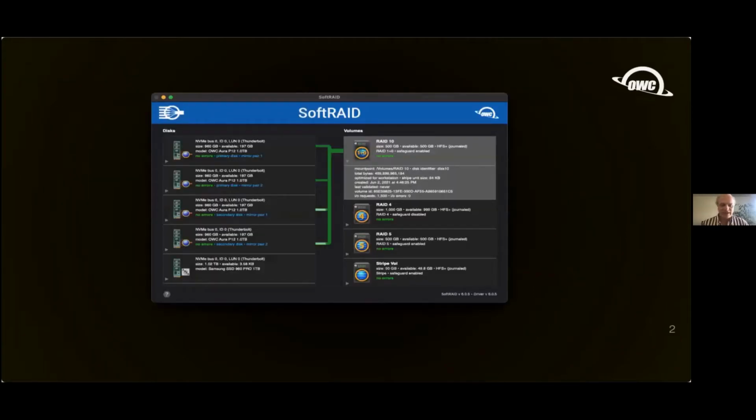As Marie said, I rewrote SoftRaid for macOS 10 back in the 10.2 days. I have been working on it ever since, improving it, removing cruft, removing stuff that's not needed. It's an interesting way to stay up to date with the technologies and keep your product relevant.